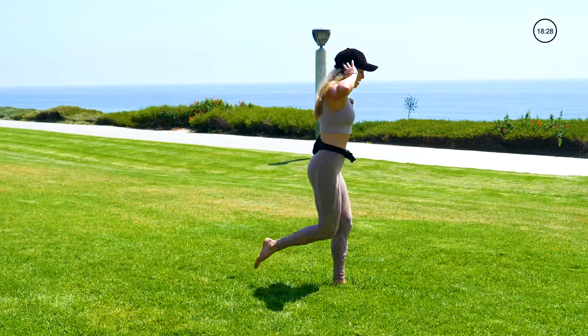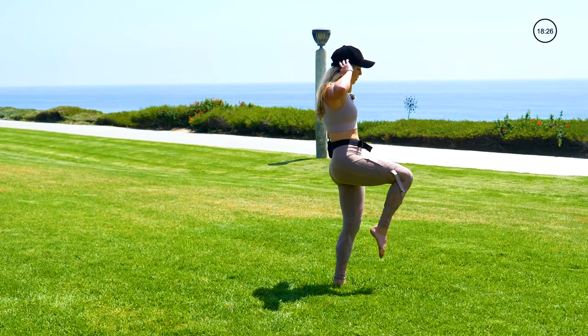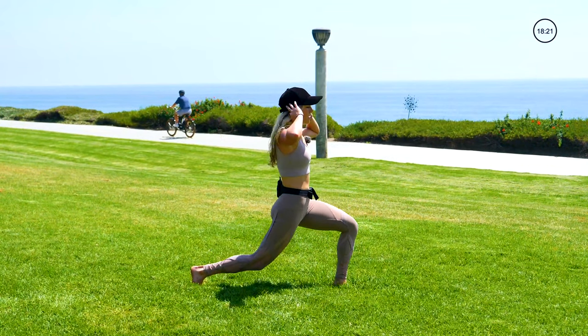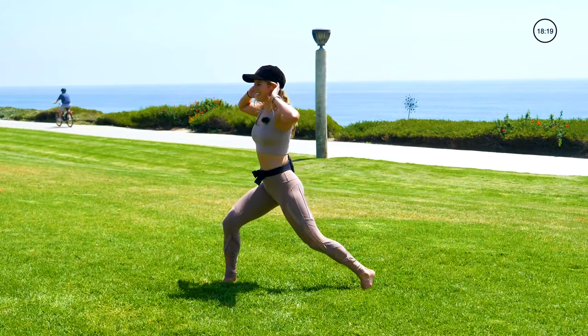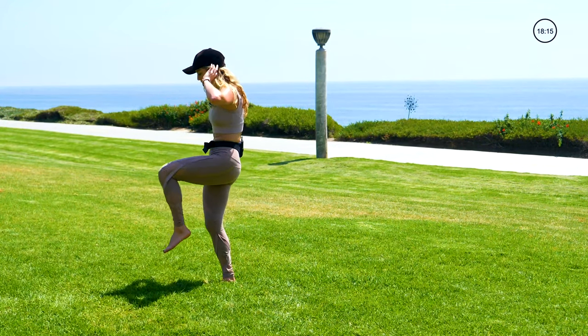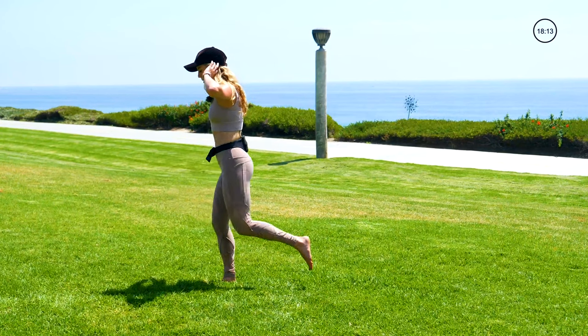Last one, pull it up. Exhale, three, two, one. Step it back. Pulse down, three, two, one. Pivot to center, pivot left. We've got the left. Pull the back knee to the chest, curl it in. Three, two, one. Step it back.